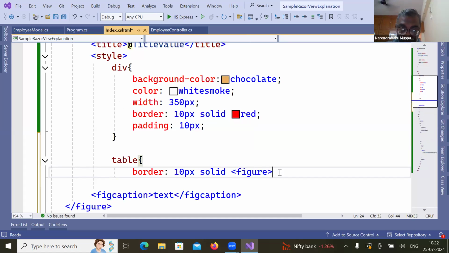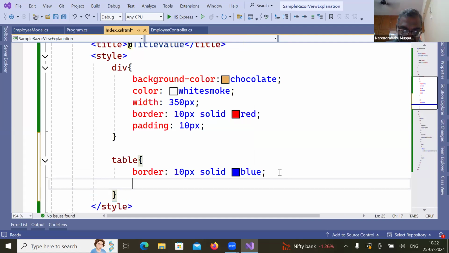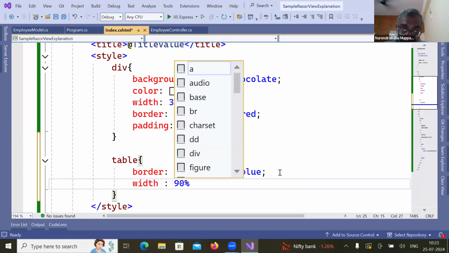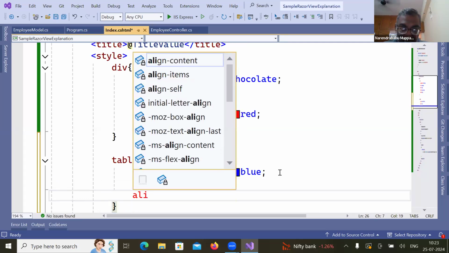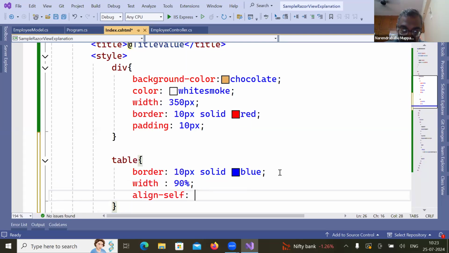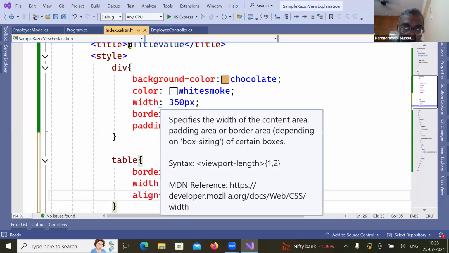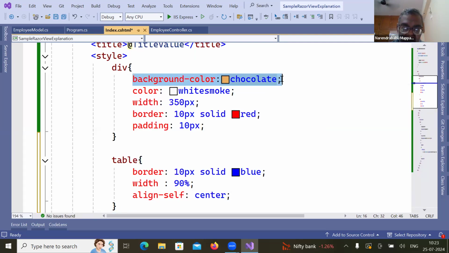And then I can say width is 90%. And I can say align content. Align self center.